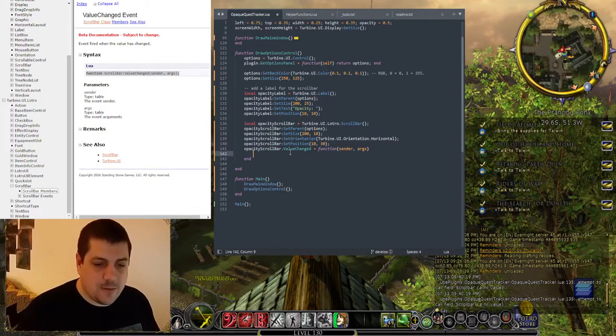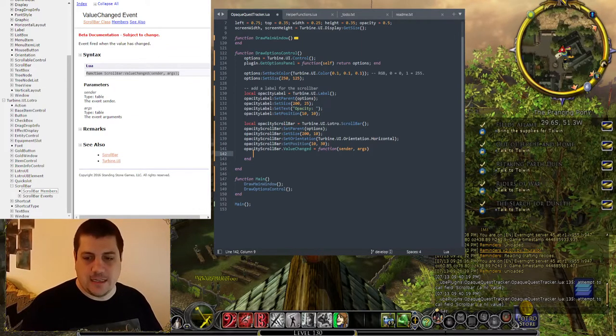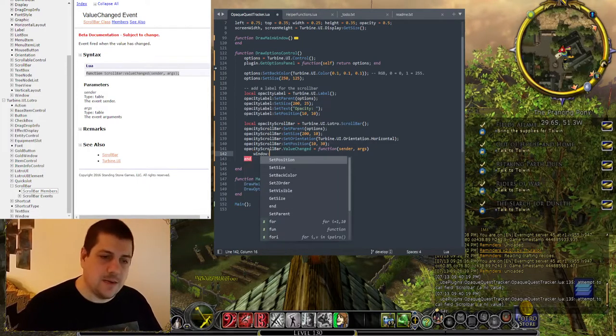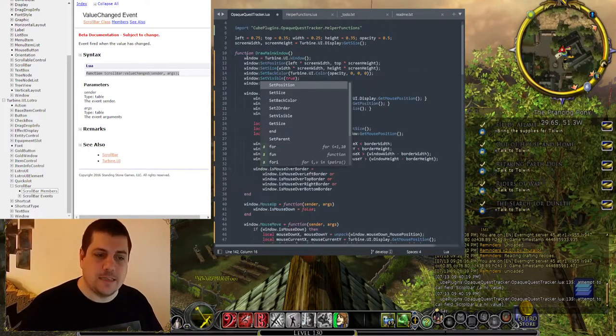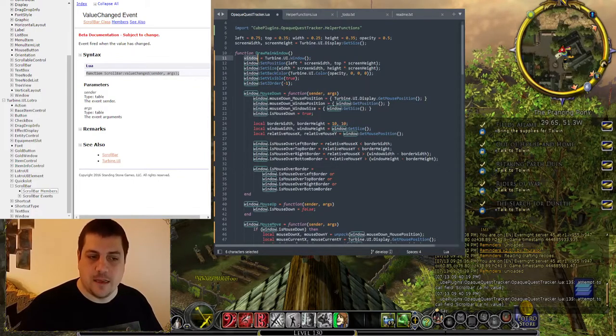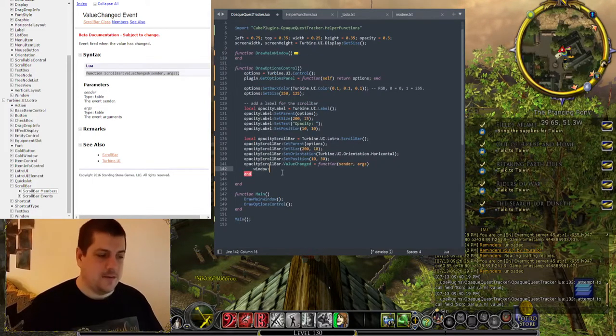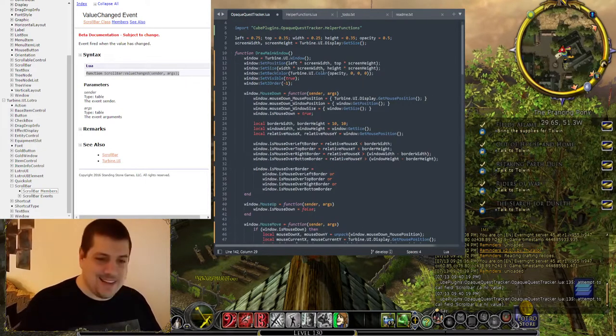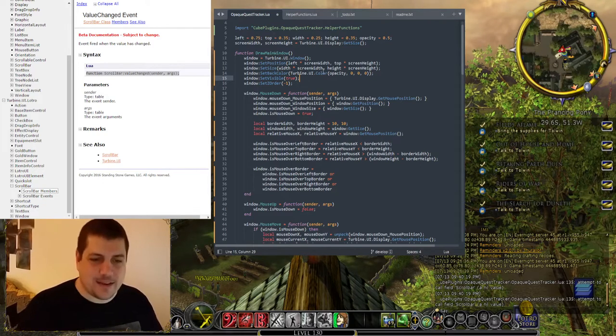What do we do with this value now that we have it? Well, the most obvious thing would be to change the background of this window. Now we have access to window. As we talked about earlier, it's being treated like a global variable because this was not defined as local. So we can just grab that window and set the back color to something. Well, what was that doing? Let's take a look. Set back color. Okay.